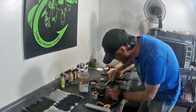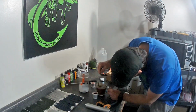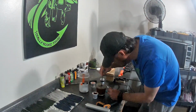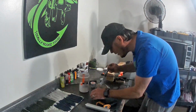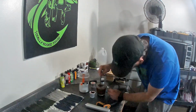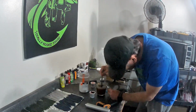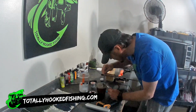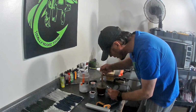But it is brown, and it is already speckly, so we will definitely not add any more flake to it because it's already speckly. It's not exactly doing what I imagined. It's definitely a lot grindier, but it is a kind of a nice brown color.